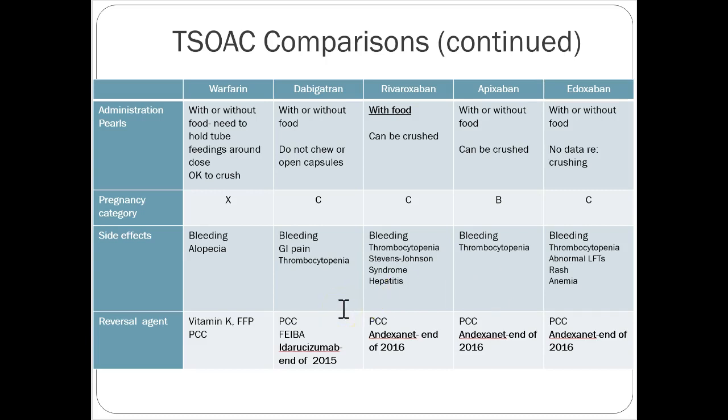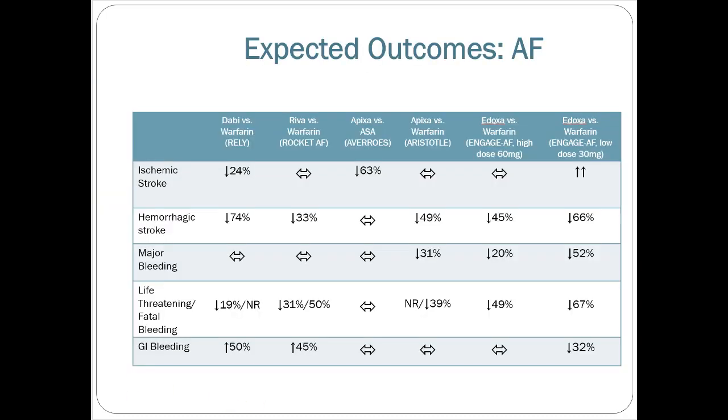Reversal. I'll talk about these more specifically in a second here, but you have a new reversal agent that was approved for dabigatran, and then I thought I updated this, but this must not have been the most recent one on here. Anyway, rivaroxaban, apixaban, and edoxaban all have this new drug that's coming out to be used for it, but it was supposed to come out last year. It hasn't yet. It's supposed to come out this year still. It probably won't. It's gone through phase 3 clinical trials, and now the FDA actually asked it to do more testing. And I'll talk about these specifically, so I'm going to skip that for now and keep going.